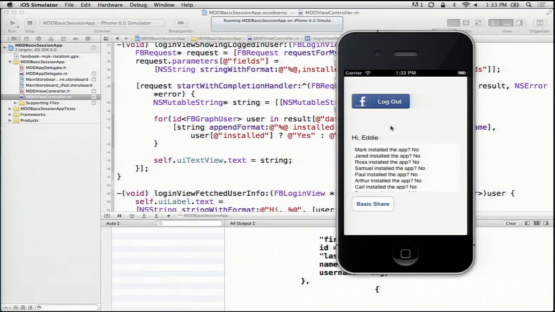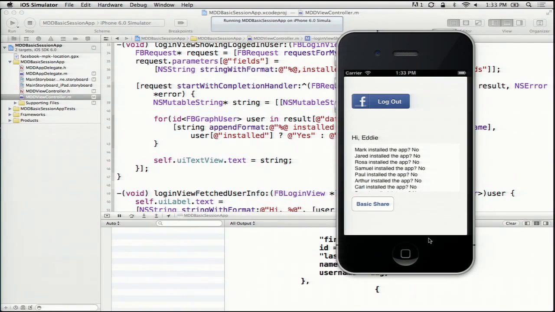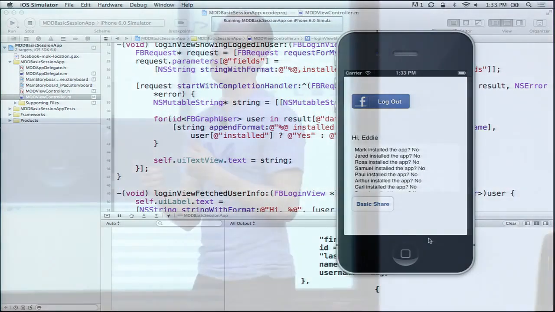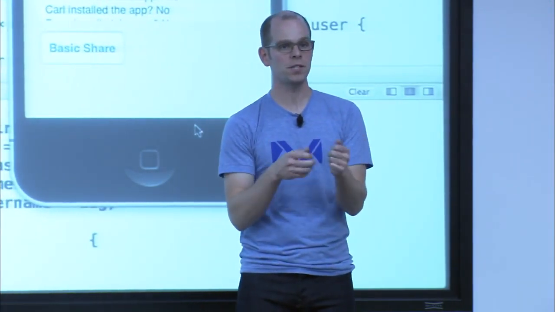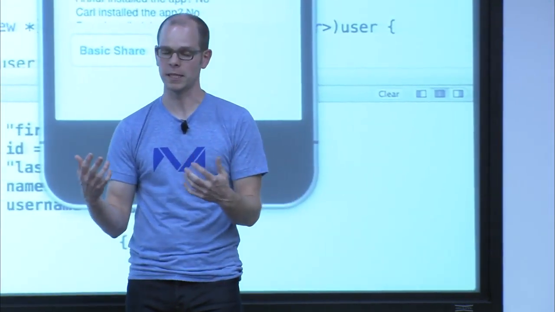We can scroll through this thing and basically see the install status. All of them are going to say no because no one has installed our app yet. But that's the install status for all of those friends. But the whole point of this is to illustrate how requests work. Now, let's say I wanted to make this request, and then I wanted to get back photo album names for 5 friends or something like that.